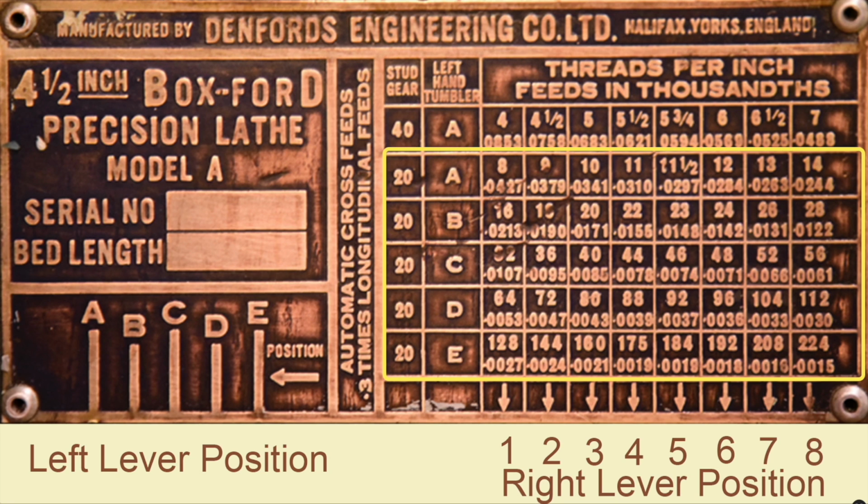This type of lathe, developed by Norton in 1886, has a lever on the left which has 5 positions, in this case A, B, C, D, E, and these also appear in the table here, A, B, C, D, E. And there's also another lever on the right-hand side which is numbered, so you can move the lever from position 1, 2, 3 all the way through to 8. And so that's how this table is made up.